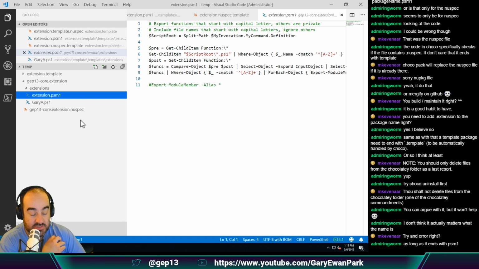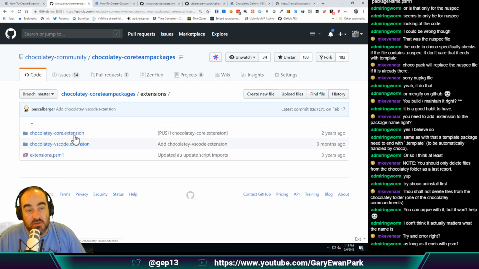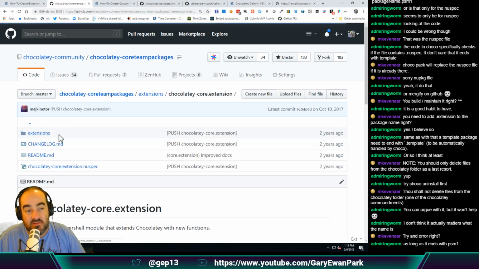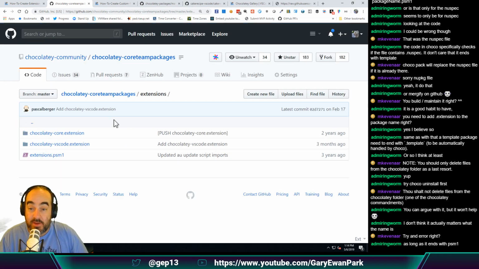So based on what's in the Chocolatey core team packages, which is kind of where we send a lot of people in terms of how to do things right, there is a convention here, for at least these two extensions, which is that the first part is given as the name of the PSM1 file. So I think that's a good convention to follow, right? So I think the template package for the extension should try and follow that convention.